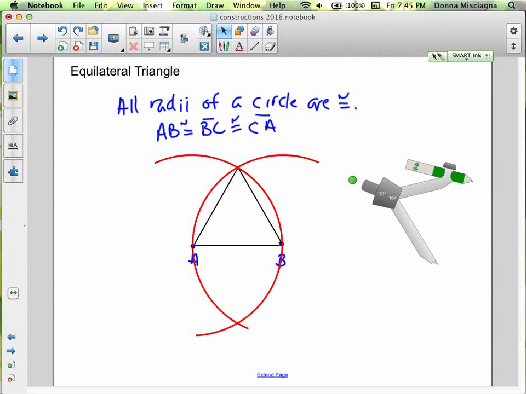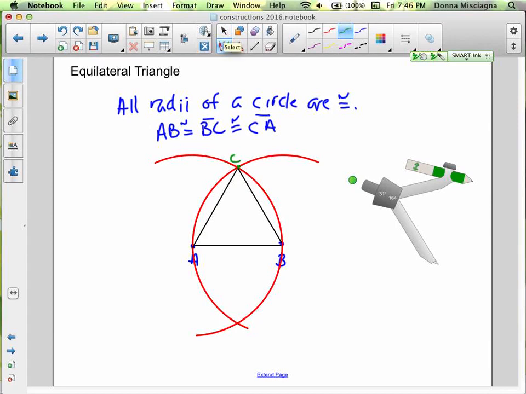Right. Oops, we're just shy. That dot though is throwing me off. I can't see. All right, I think that's about right. All right, so right here where the arcs intersect, so, whoops, my point's a little low. There we go. Oops, now it's too high. There we go. All right, so that's point C.